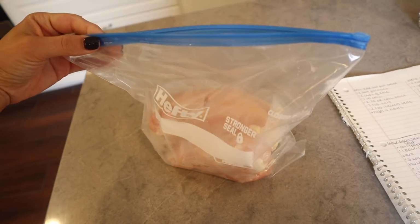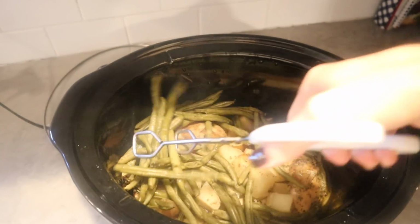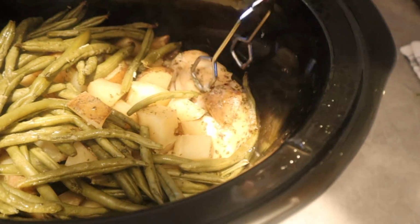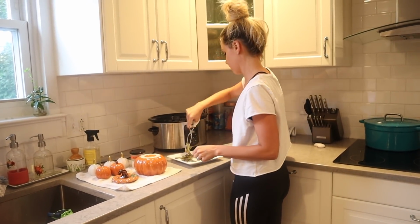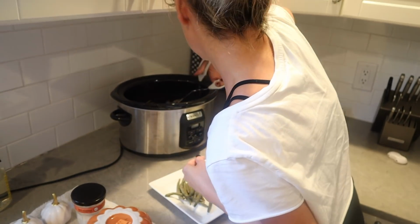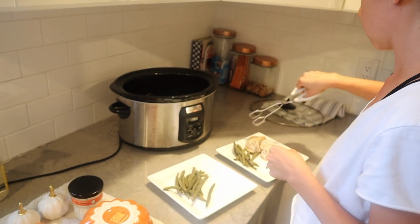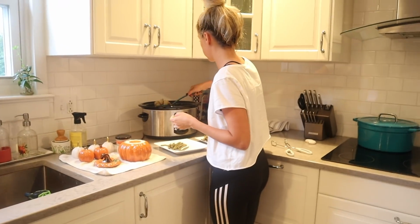I wanted to show you also that I buy the large family size version of chicken, and then I'll save the rest in a bag for another meal that week because you actually save money doing it that way. And you can see how easy this is. I'm literally just taking it out and plating it. The chicken is so delicious. I don't want to use the M word, but it is the M word, and just really, really yummy. I'm definitely going to be making this again.